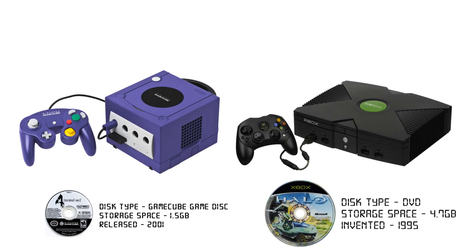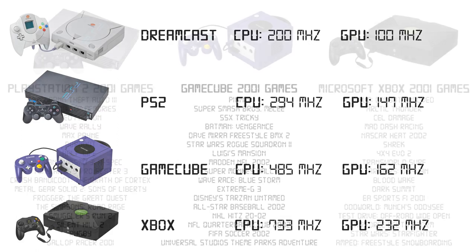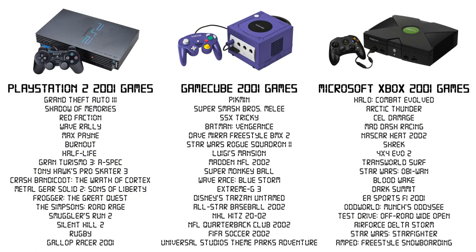Moving on to 2001, the GameCube and Xbox were released, and we soon discovered that the Dreamcast had the lowest specs of the sixth generation consoles. When given a choice to pick their next game, viewers chose Grand Theft Auto 3 on the PlayStation 2.